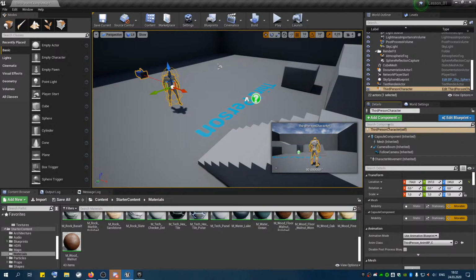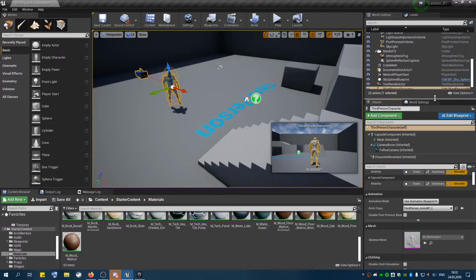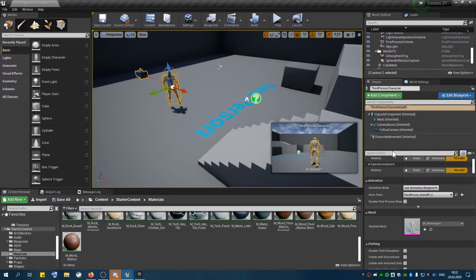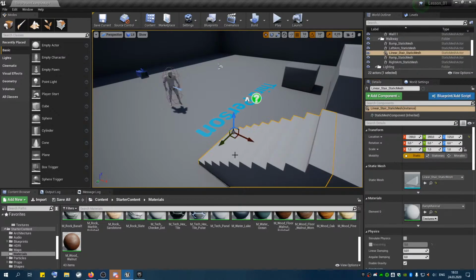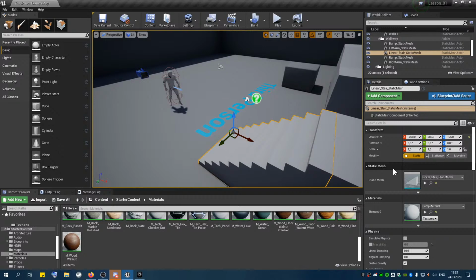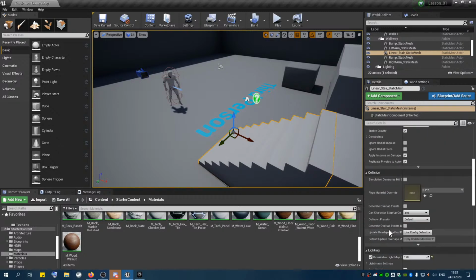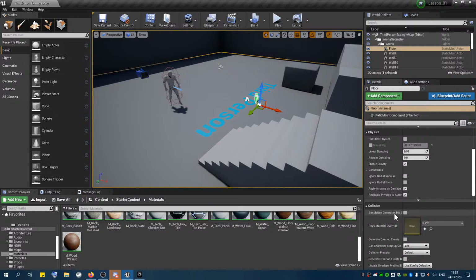Okay, here we have our mesh. I should also note that all these properties change depending on what you have selected. As you can see, the stairs have static mesh properties, material properties, physics, and other stuff which are pretty generic. But our character has much more options here.